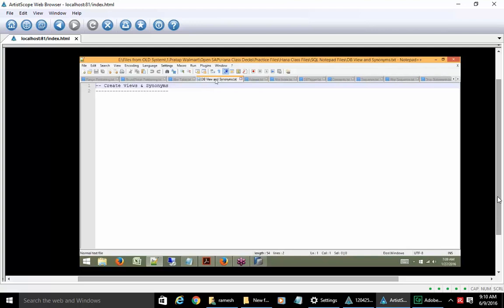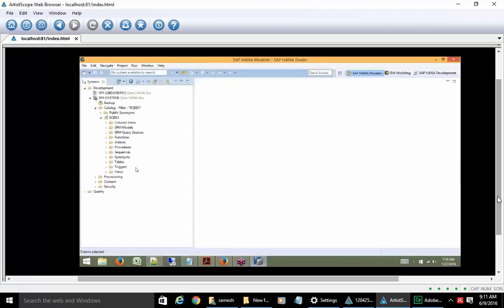In normal BW or ABAP applications, we used to go with SE11 and you just give a view and say create, you just choose it as database view and go about doing it. So basically you'll have to have multiple tables and you join them and create a view what you want. We are not discussing a HANA model. No, it's not attribute view or analytic view. This is normal database view. So when it comes to creating database view, you can go about creating this with SQL statement, or it can also be created with the UI also.